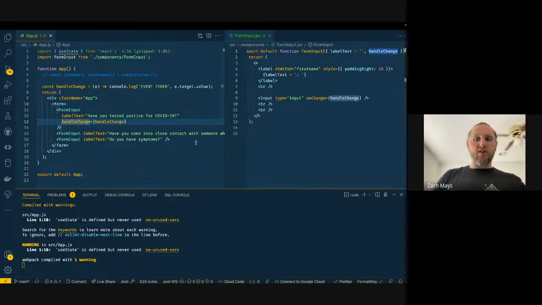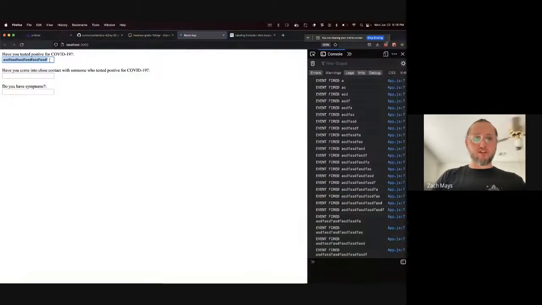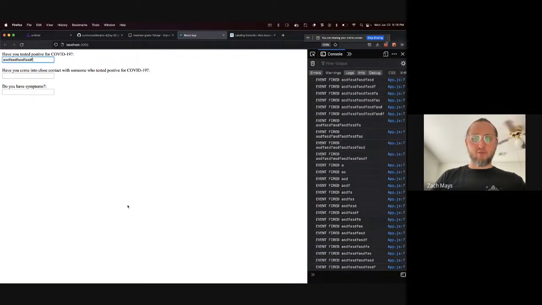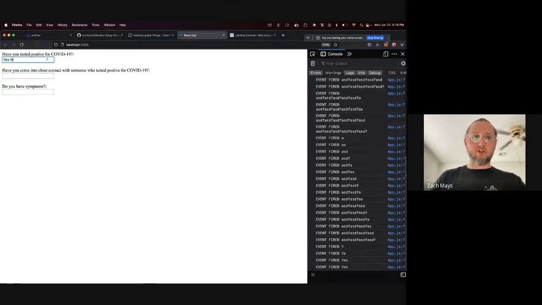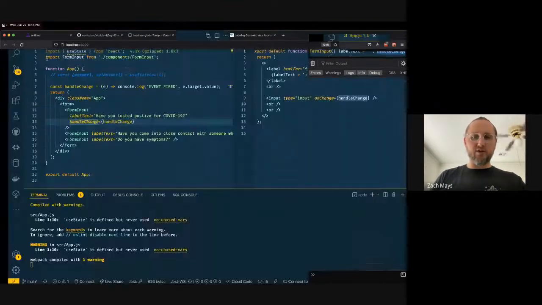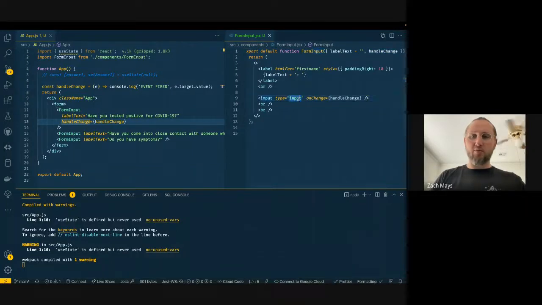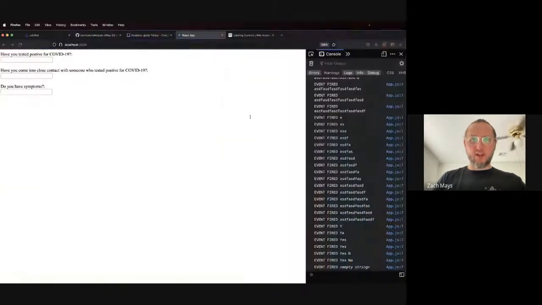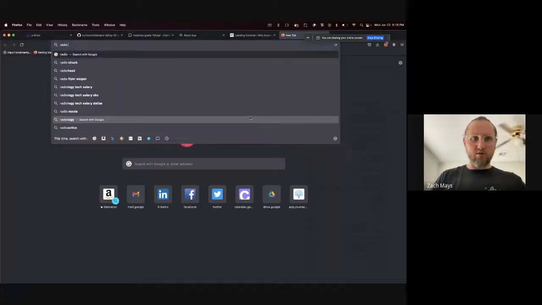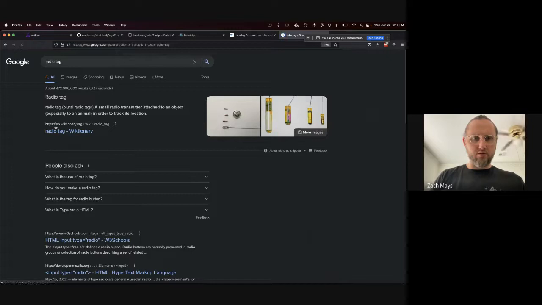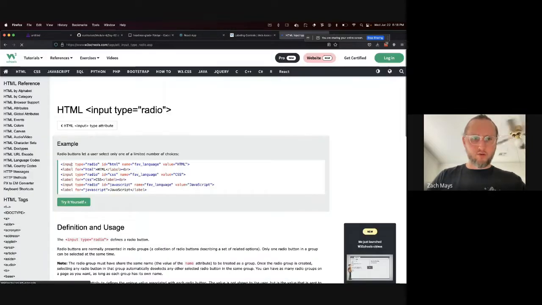So the other thing I want to do is make sure this is typing right here. But honestly, if I'm only ever going to want the user to type yes or no, I'm going to change this to a radio button. I can do input type radio.